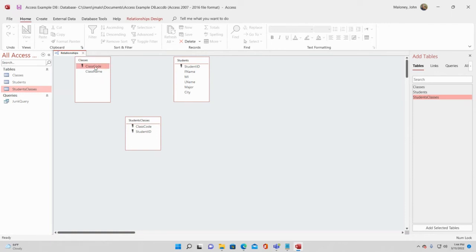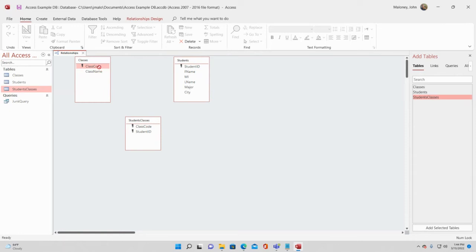I do it by single clicking and dragging, holding the mouse in, dragging down. It tells me I can't drop it right here because it's already in that table. It won't let me drop anywhere where it's a non-table, so I can't drop it anywhere else except in a table. This one I can drop it in. This one I can drop it in. I can't drop it in its own, and I can't drop it outside of the tables, but I can drop it in a table. So I want to drop it.